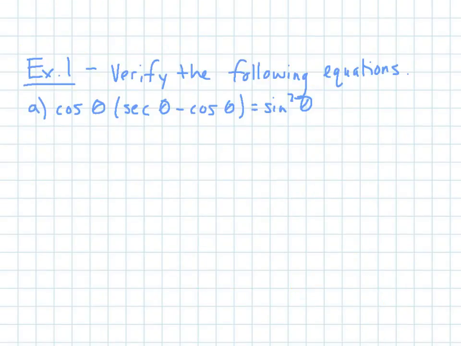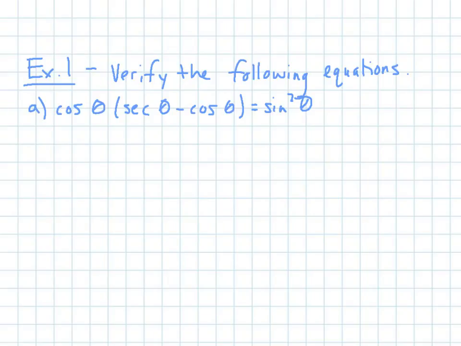But for this section, like I said, we're verifying equations. So using our identities or our problem-solving skills to help us show one side is the same as the other. For these, it doesn't matter which side you use. I usually simplify the left side of my equation to show that it's the same as the right. But sometimes it makes more sense to simplify the right side to show that it's the left, or even to use both sides to simplify them in a different way to get them to look like each other.